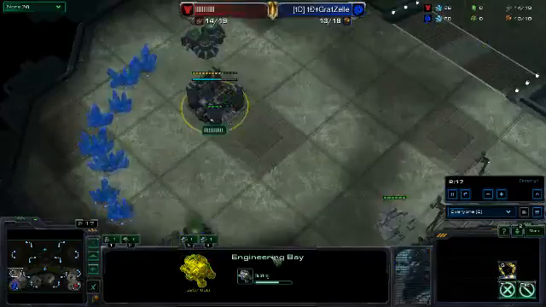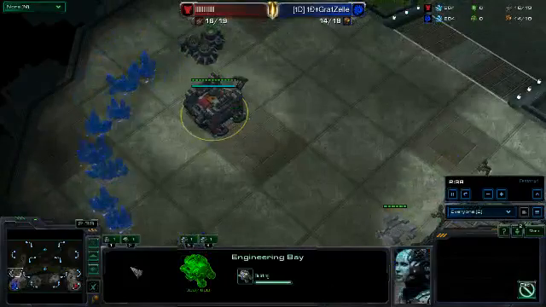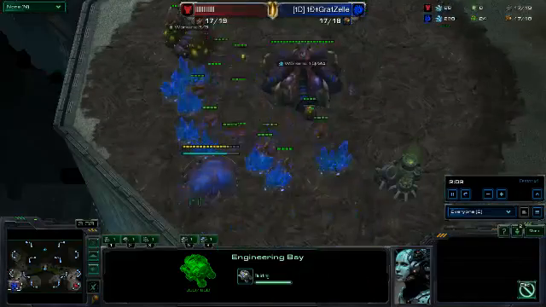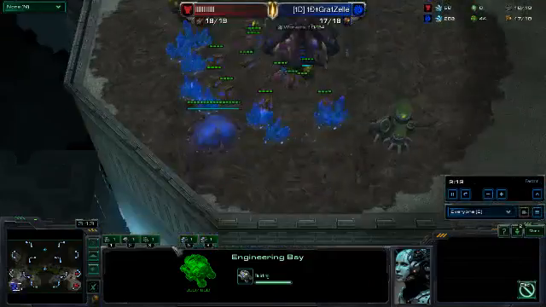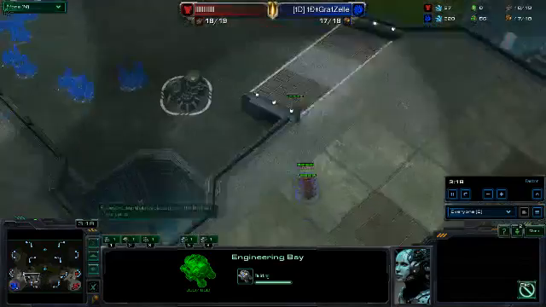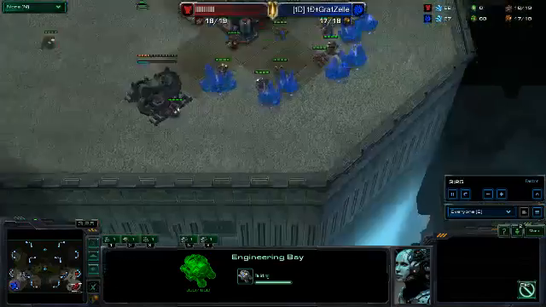Oh, he is setting up an engineering bay at the natural for the Zerg, just to block that for as long as possible. He has it at almost full health. So the Zerg throws down a pool and gas. This is just a natural response. He has to do something with his money in the meantime. I don't know why he's moving out with these drones unless I missed something.